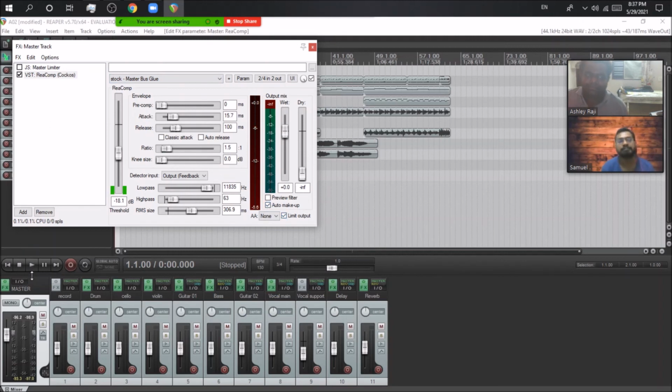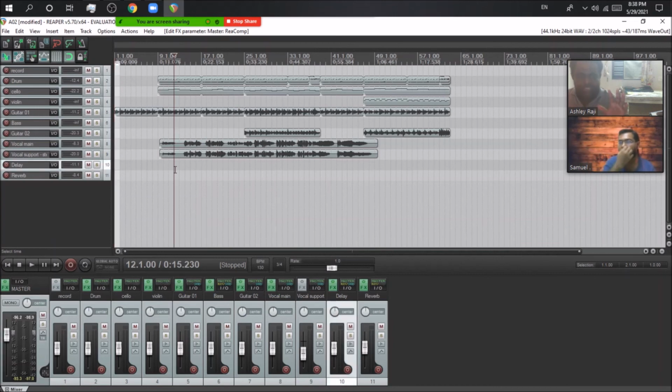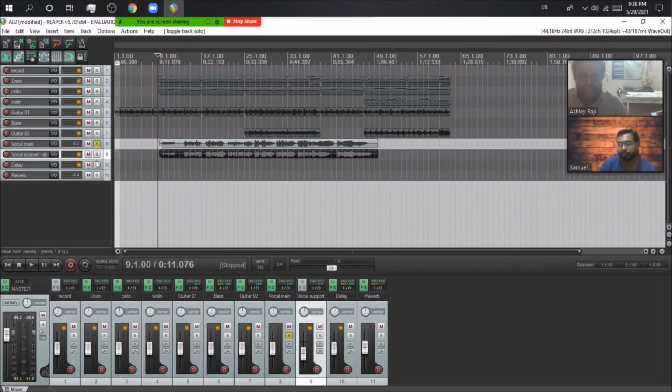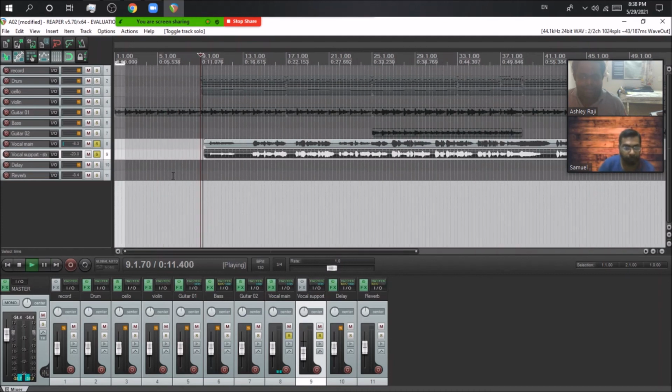Mastering is nothing but increasing all the volumes to a point where it doesn't break. So basically bringing the levels equally, making them equal. What compression and mastering does is this: this area is very silent, and this is very loud. Mastering will make it all in the same area, at the same place. That's how you control it, and that helps you control the volume and keep everything at the same place.